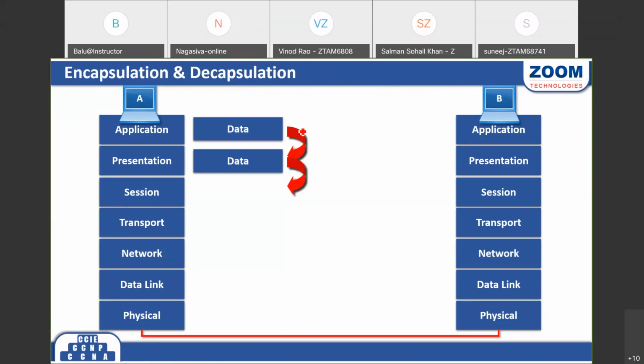Next, between the source device and destination device, the session layer is going to establish sessions, maintain sessions, and terminate sessions. The top three layers we call software based, application based. Now, the transport layer is a core layer of OSI. It has major responsibilities. So can you tell me, guys, what are the responsibilities of the transport layer? At least can you tell me a few?